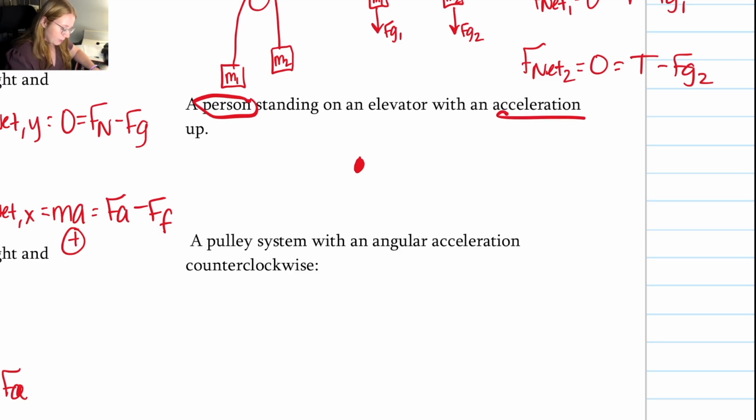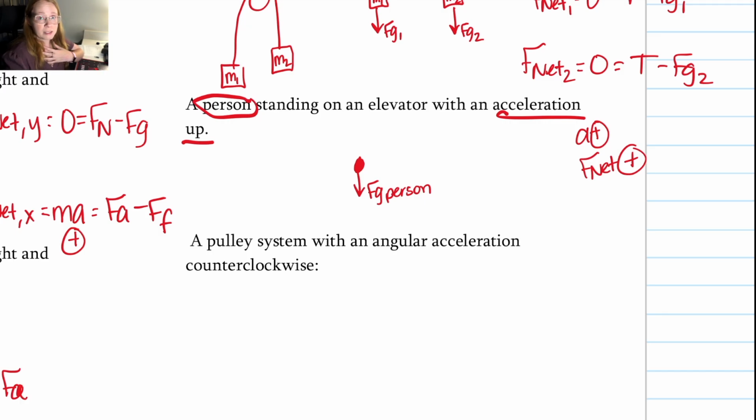Okay, so we are accelerating up, which is in general positive. And so if we are accelerating up, you should have a positive net force. Another way of thinking about it is if we are accelerating upwards, the upward force should be larger than the downward force. Okay, so obviously we have the force of gravity of the person. Since it is a person, we don't have to consider the force of gravity of the elevator. We're talking about like me standing on the elevator. So it'd just be my gravity. And then the normal force, since we're accelerating up, I want to make that bigger than the gravity pulling down.